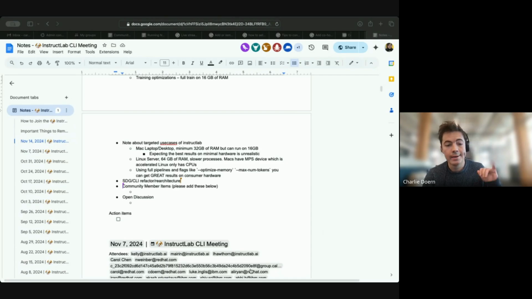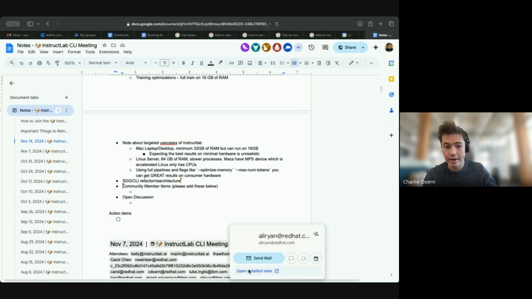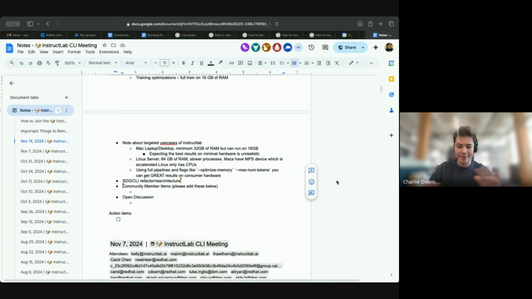If you're on a Linux laptop, the training optimizations that we did are primarily for Mac, and Linux is hit or miss because some CPUs are not optimized to take advantage of the things that we added to get it working on a smaller footprint. So by default, those things are not enabled on Linux. So you'll have to use a new flag called optimized memory on Linux if you're looking to fit it on a smaller piece of hardware.